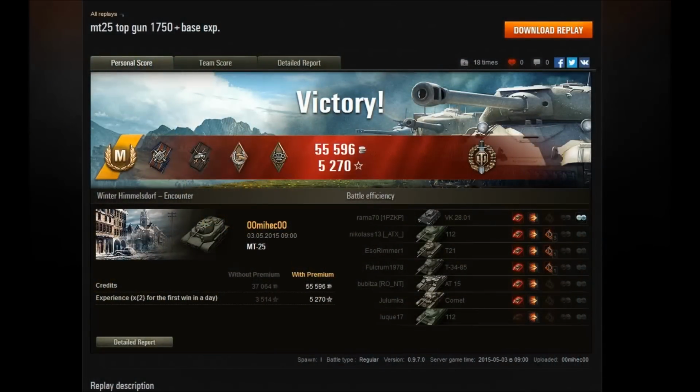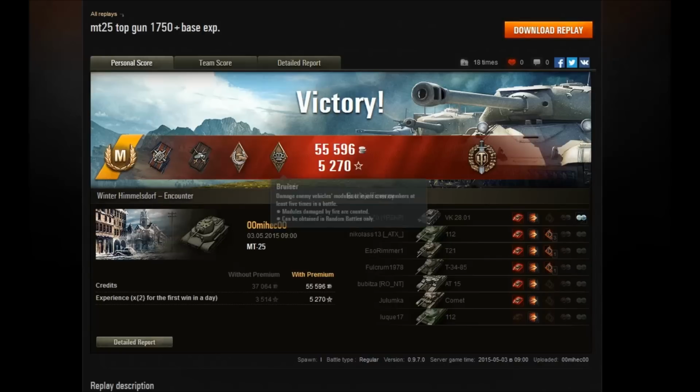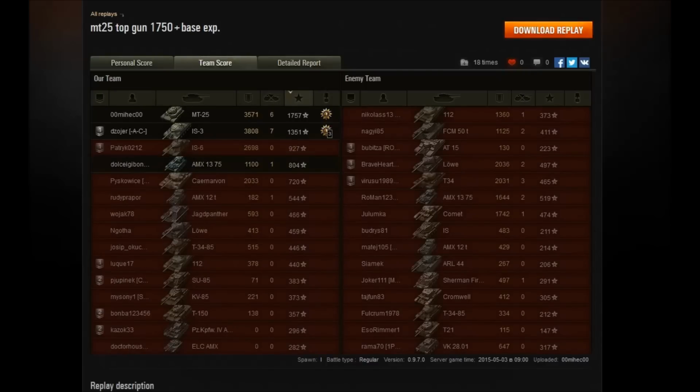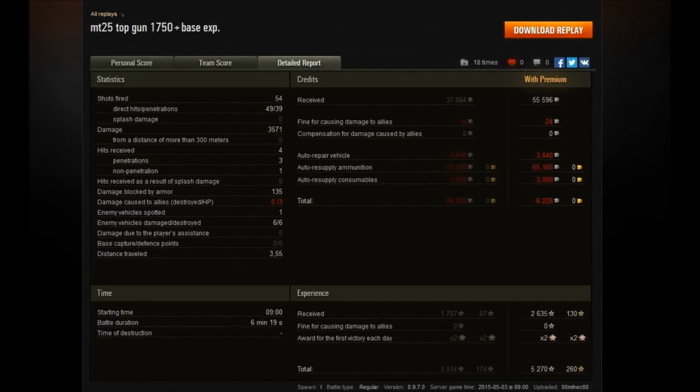So Mihek managed to get 55,000 credits, 5,270 experience, Mastery Badge, Ace Tanker, Fire for Effect, Duelist, Hand of God, Bruiser and Top Gun. The base experience for him was 1,757, which is very good. He managed to score 3,571 damage, 54 shots fired, 49 hit the target, 39 of those penetrated, and it has been a very good game by him. So thank you for the game, Mihek.